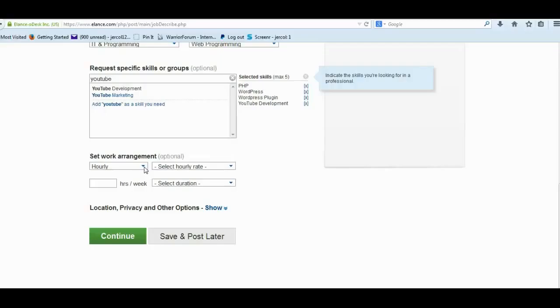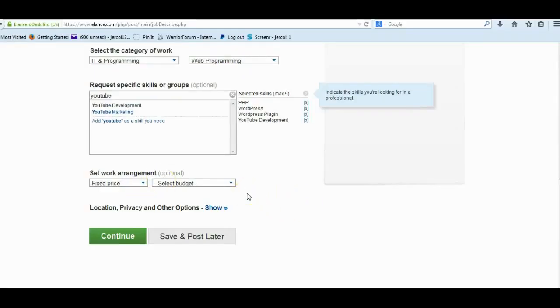So the first thing you need to decide is if you want to pay hourly or if you want to pay flat rate. Now, a lot of people who are new to Elance, who have a limited budget, they think that they're going to pay hourly and they think that's going to be the best deal for them. It's not. The best deal is almost always, 99% of the time, going to be flat rate. And remember, I'm a person who has done hundreds of freelance jobs. I know exactly which ones the freelancer gets the most money out of, and hourly, they end up getting more money almost every time. So the best thing to do if you're looking to get work done on a budget is to do flat rate pricing.